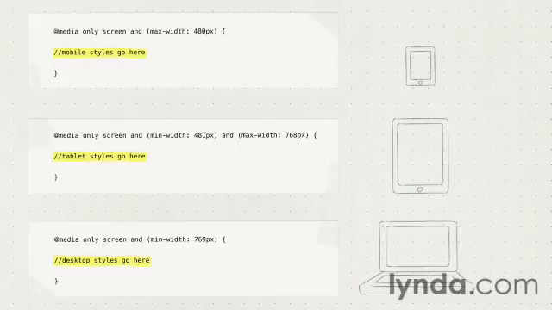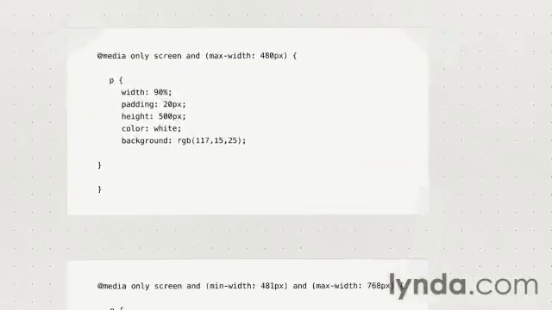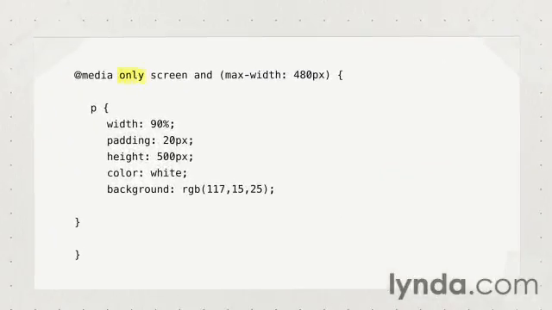Once you have your breakpoints, you'll need to then define your media queries to filter style application based on your target sizes. Here you see three media queries that target our sample breakpoints. Although there are variations on the syntax you can use, I want to walk through the syntax that's being used here to explain how breakpoints are being set. Note that each of the media queries uses the only keyword, which hides the styles from older, non-conforming user agents. Because of this, you'll want to have a set of default styles to fall back on. The screen media type ensures that the styles apply to screen-based devices.